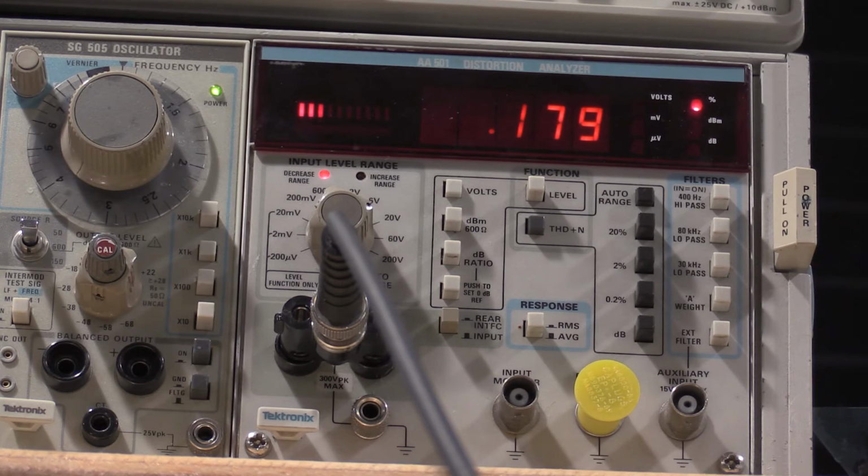179 is my low spot. Let me go back to 1411, see if I can squeeze anything else out of here. Ooh, there's some more. Little bit. Check this other one up here. I'm back on 1511.